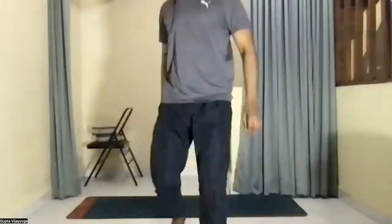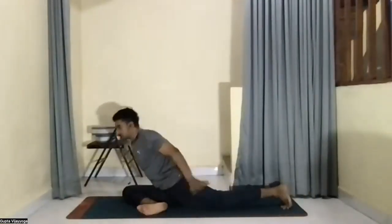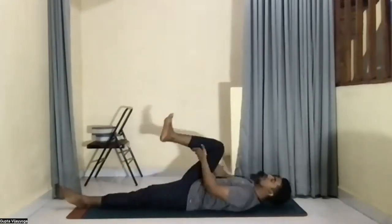Nice. Bend forward or interlock the finger backside. Bend forward. Go down. Exhale. Nice. Now shift the body weight in the right leg. Bring the left leg forward. Lie on the back. All of you lie on the back.